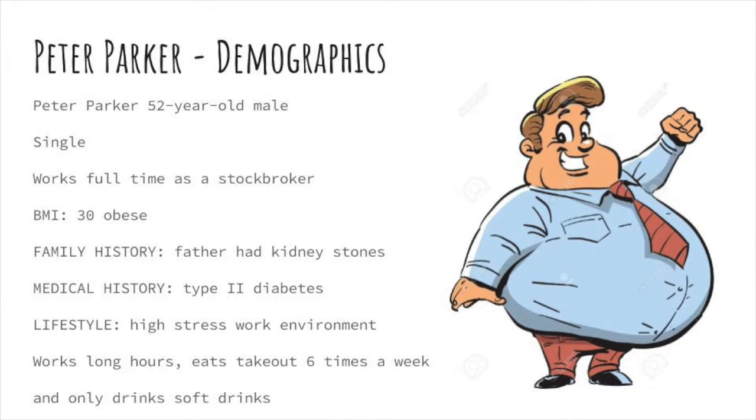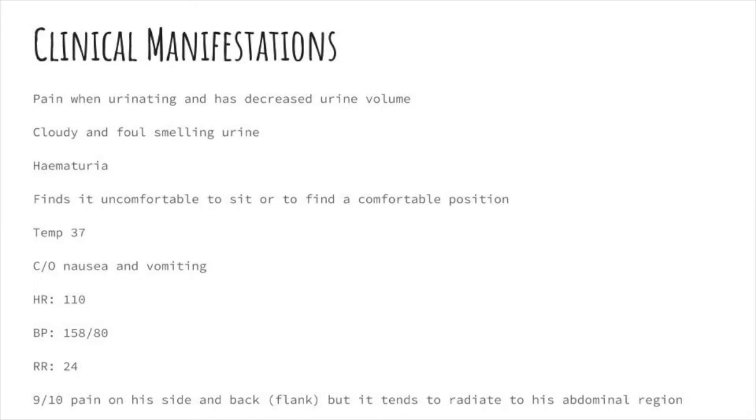Peter Parker, a 52-year-old male, was just admitted to hospital. He is single and works full-time as a stockbroker. He is obese and suffers from type 2 diabetes. His lifestyle results in a high-stress work environment and he works long hours, eats takeout 6 times a week, and only consumes soft drinks. His family history suggests his father had kidney stones.